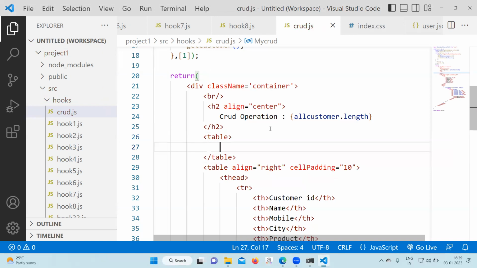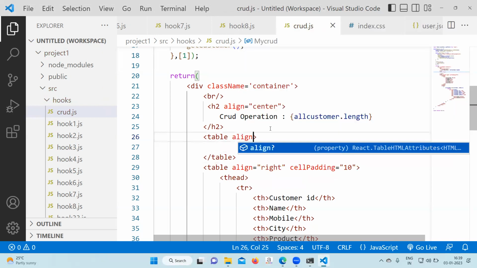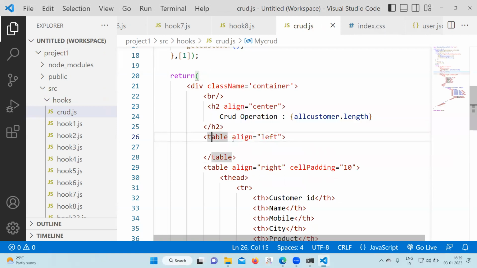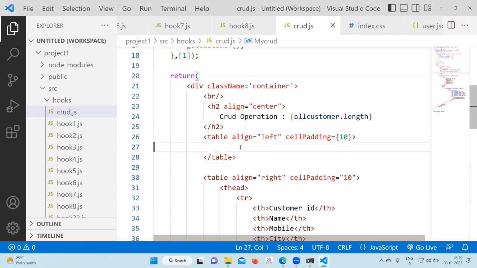Table align equal to left. Cell padding, give somewhere 10, 12. T body you can write.